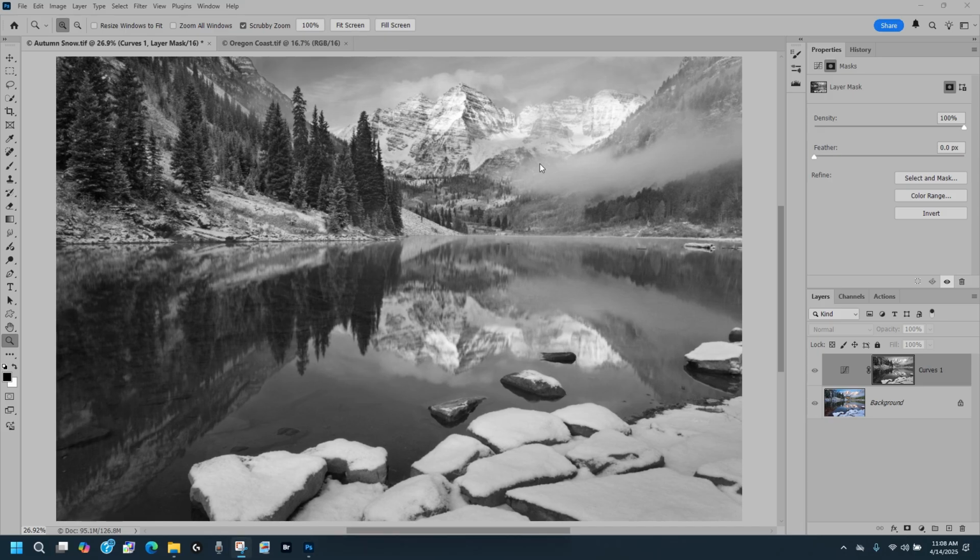In a moment, when I make an adjustment, we're going to see more of the effect happening in these bright areas and less of the effect happening in the dark areas. And if it's pure black, none of the effect of the adjustment will happen. So let's go ahead and view the image, clicking out here on the eyeball.